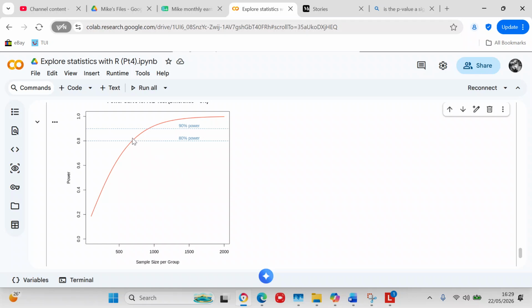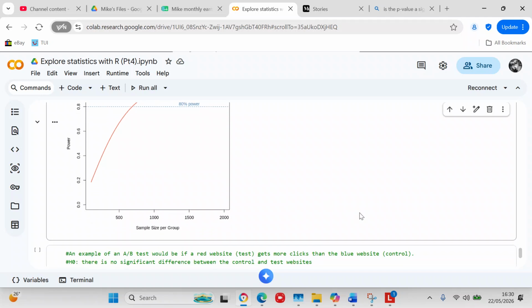The 80 percent line is just over 500, and the 90 percent line is close to 1,000. So you can determine any number of samples that you want using this algorithm, which is going to tell you the optimum number of samples for your test.